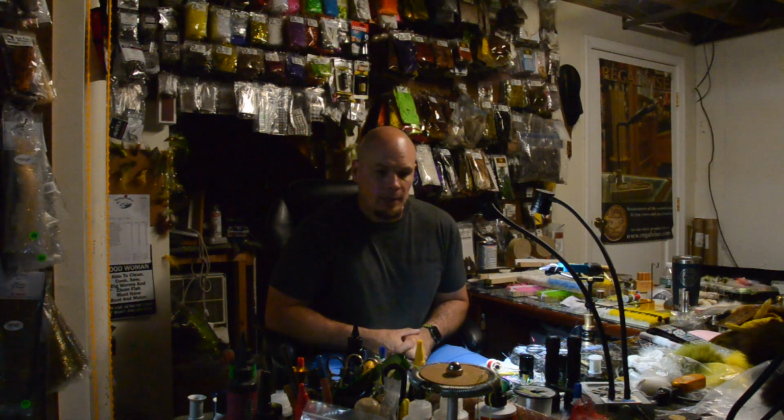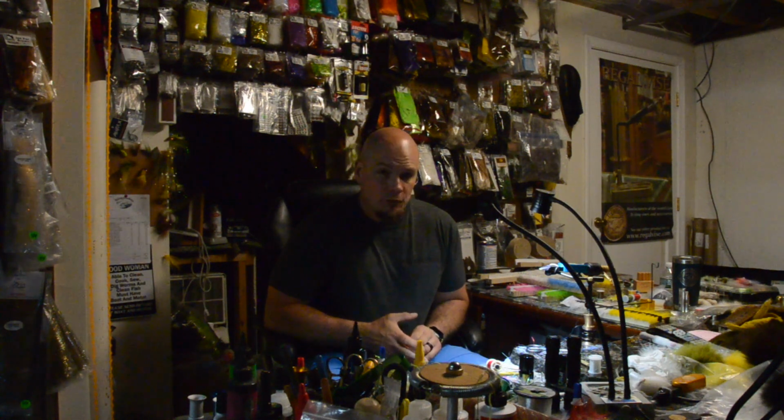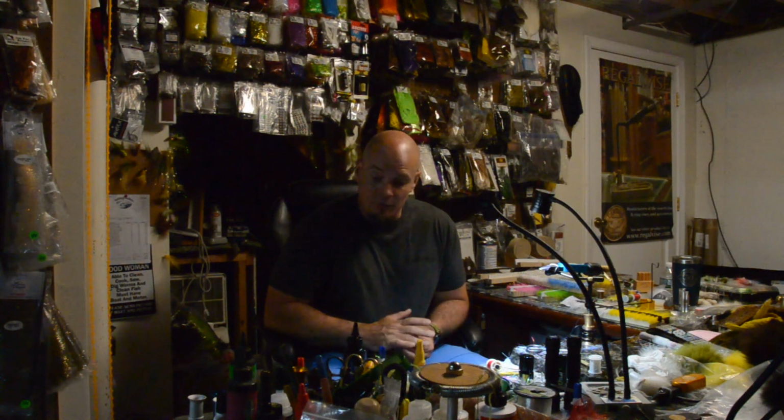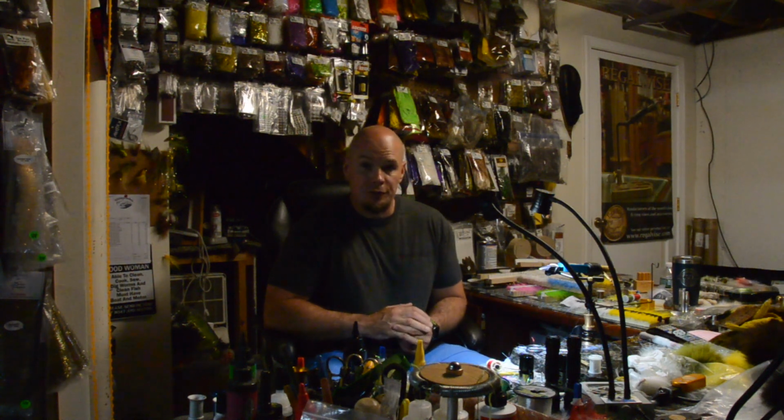This thing's killer, catches a lot of fish, and I've been catching fish on it recently. Any of you out there who have places with smaller caddis, this is a pattern you're going to want to put in your box. It's ridiculously durable too, so you don't have to worry about it blowing apart after 1 or 2 fish. Other than that, let's get at it.